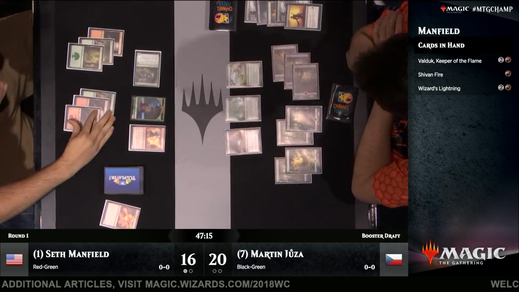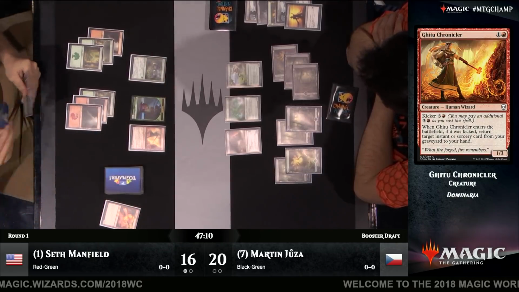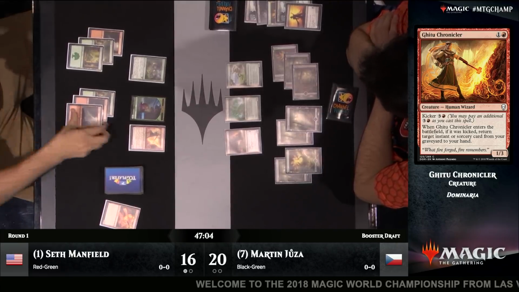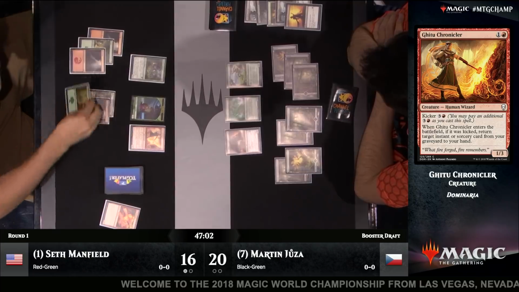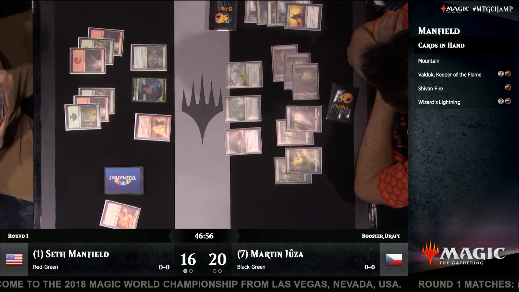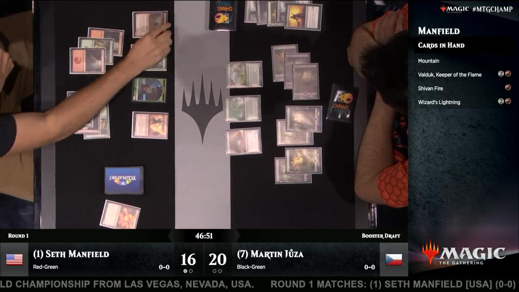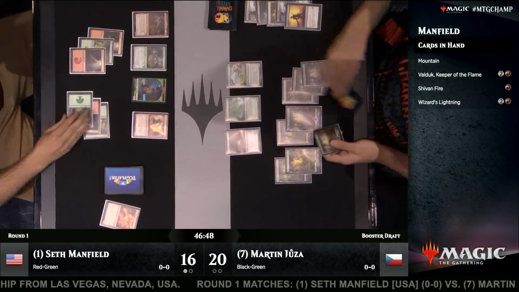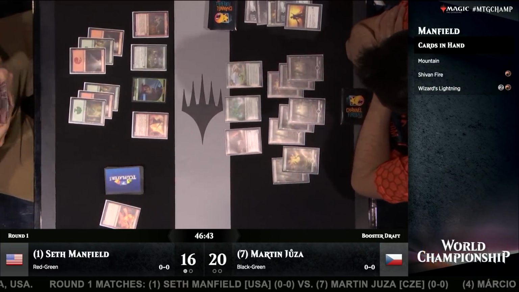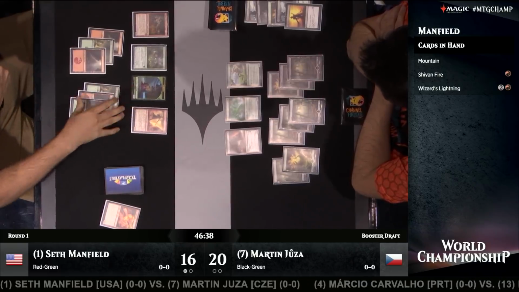Wow, the hits keep coming here for Martin Jůza, Llanowar Envoy now. And Seth Manfield with just a totally stacked hand here with a Shivan Fire and a Wizard's Lightning. Yeah, Shivan Fire, of course, lining up so beautifully against Martin Jůza's entire game plan thus far. He hasn't played anything more than two toughness the whole time. So Seth Manfield is just deciding what he wants to do with his removal spells, because even if he uses his Shivan Fire to get creatures out of the way, he doesn't really have a good attack. So I think he's probably just going to hold on to the Shivan Fire and save it for a larger threat that Martin might deploy in a future turn.